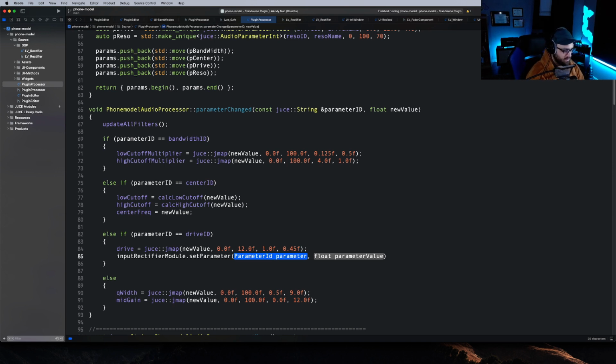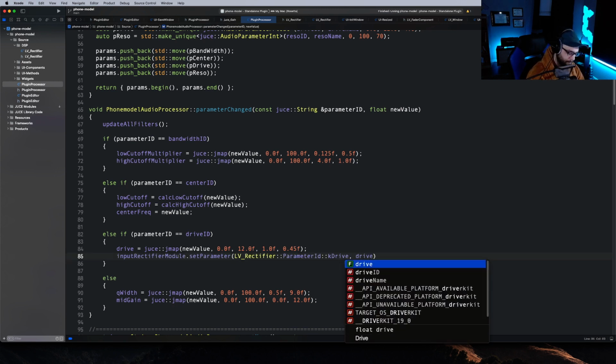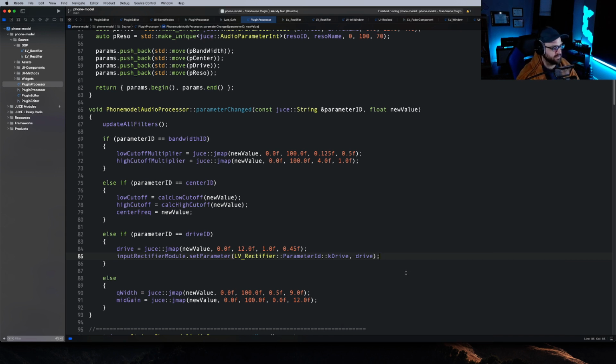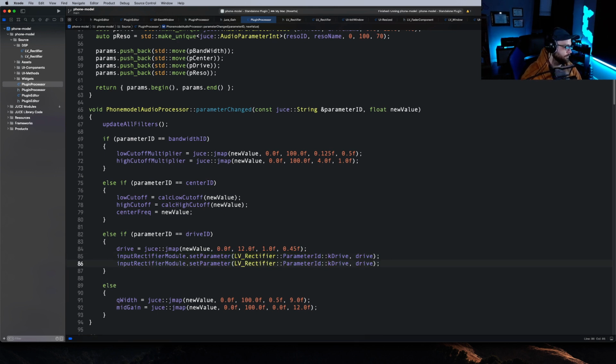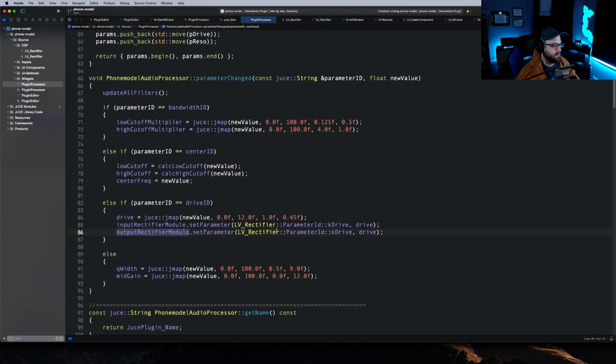So I would say LV rectifier parameter ID and then drive. And we're going to give it drive. And we're going to do the same thing for the output one.